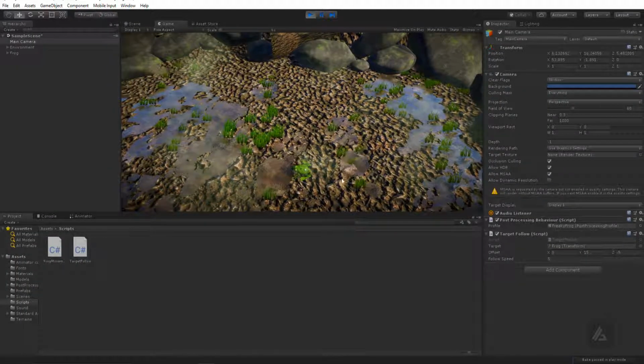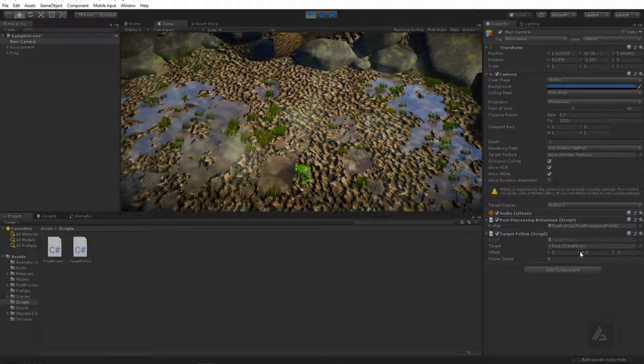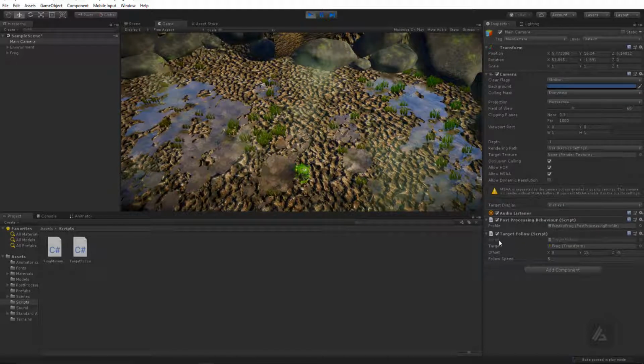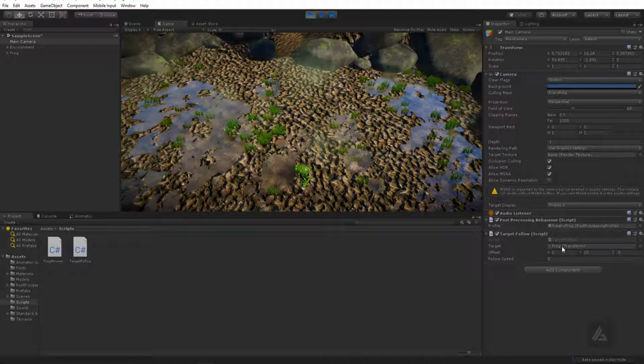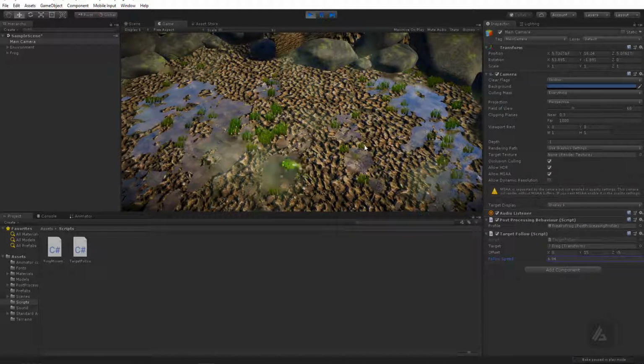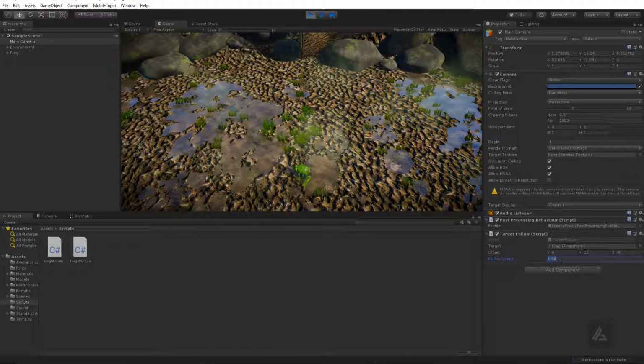And again, you can use this script for any other game object, and we have to simply change this target that we have assigned here. So in this case it is our frog, and it can be anything else, it can be any other character. We have to simply drag and drop it here. Also, if you want, you can increase the speed by which you want your camera to reach the frog's position, but in this case I'll simply leave it to a value of 5.